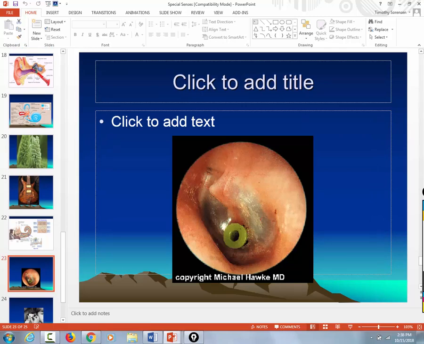Here's the tympanic membrane. The tympanic membrane is a thin, translucent membrane. It's like the top of a drum, right? So when sound comes in, it will vibrate. And you can actually see the little small bones that are connected to this tympanic membrane. In a normal tympanic membrane, you should be able to see through it, right? So you should actually be able to see the bones in the middle ear. And the tympanic membrane seals off the middle ear from the external ear.